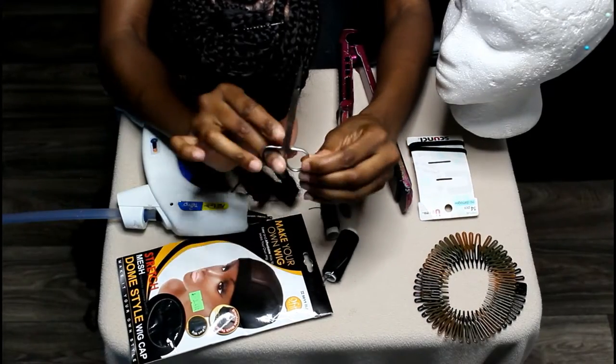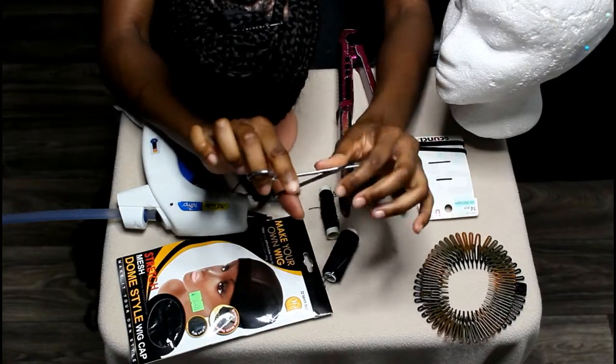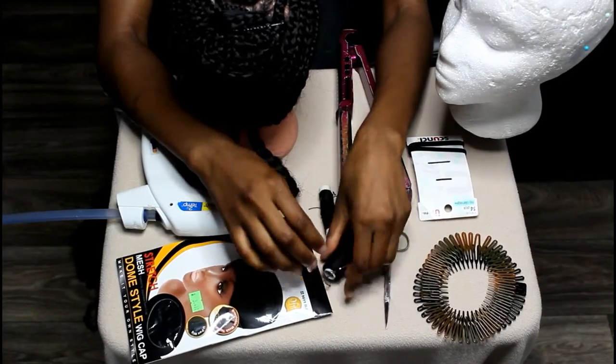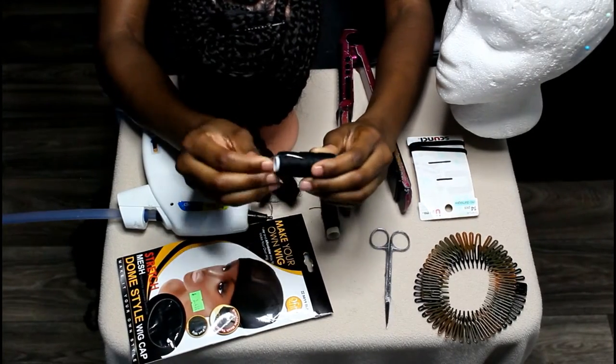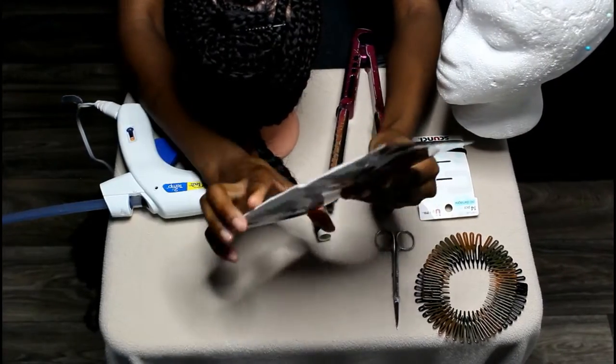And also I use a really sharp thread scissor. I think that it's easier to cut the thread in between the tracks. And of course, you use thread, and thread is the main ingredient to the wig.